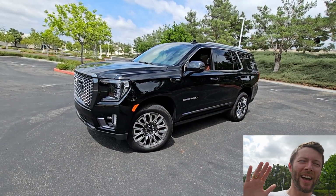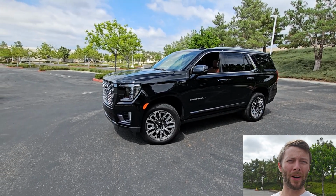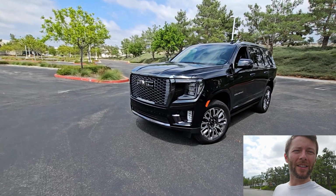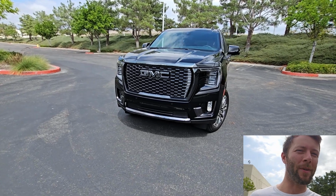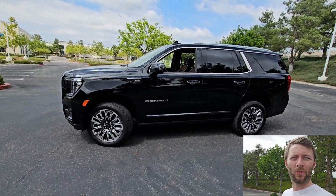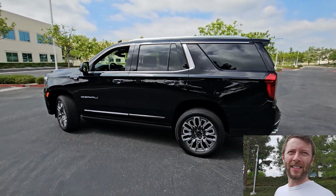I fear there's an element of that happening here with the GMC Yukon Denali. The Denali's always been a cool model, don't get me wrong. Ever since GMC figured out that it was a really smart marketing idea to get this cool cachet out of this Denali sub-brand, they've been selling them like crazy, and people are willing to pay big bucks in order to get the Denali trim. And it wasn't enough. GM's added onto that, and now you've got the GMC Yukon Denali Ultimate, which is right in front of us here. So if the normal Denali wasn't luxurious enough, you got this Denali Ultimate.